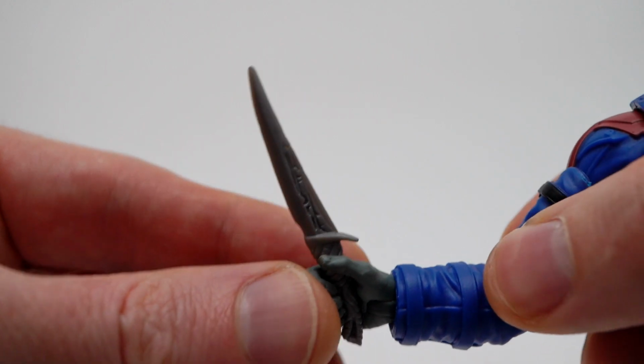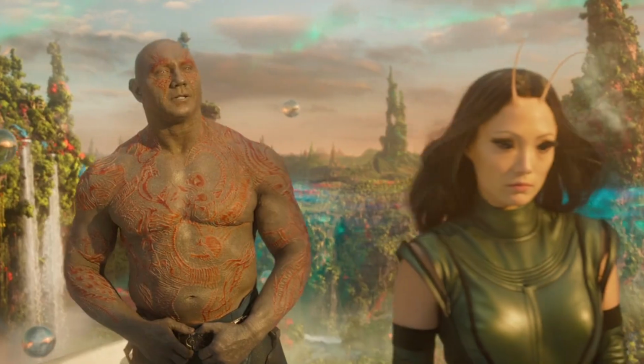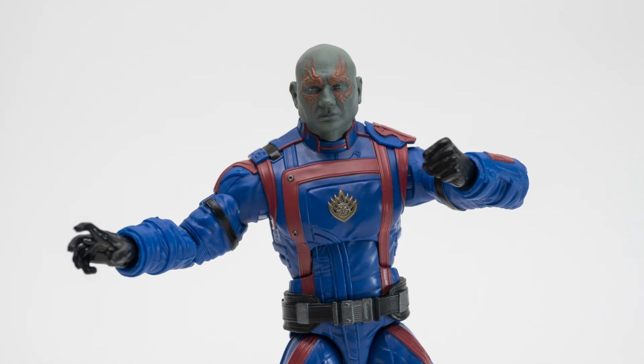That's 3 Drax figures in the main line, a horizontal hinged gripping hand on every single one of them. Drax has a distinct skin tone, so a variety of hands could have increased the fun factor. You blew it! But because I'm a fantastic human being, I too am extraordinarily humble. Here's a few tips for anyone doing toy photography. You can use black hands from other figures for a gloved look and a variety of posing.